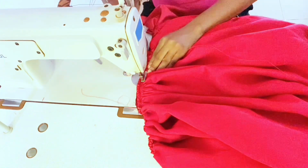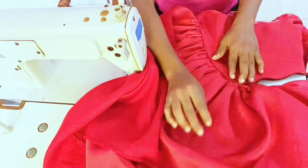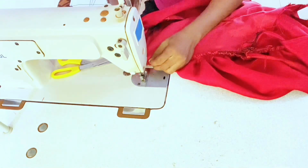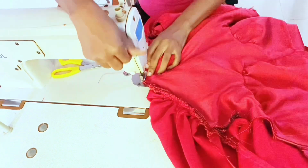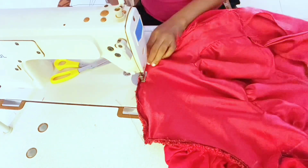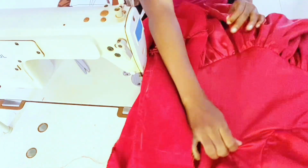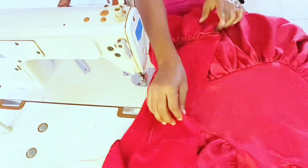Ease in the gathered fabric as you sew along. See the middle area of the fabric. In a similar way, place the needle in the middle, turning the fabric. This time, the body's fabric is on top as you sew to the side. Check the seam line on the right side to ensure no fabric is sticking out of the seam line.